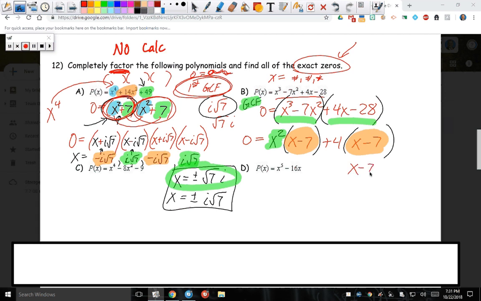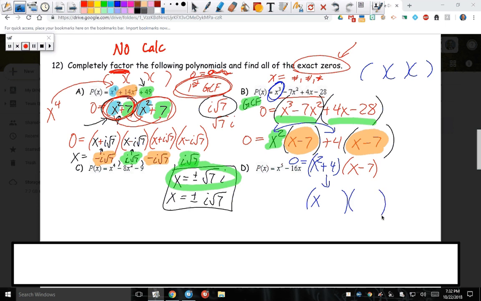So we have an x minus 7 that we will write just 1 time this time. And the outside of parentheses pieces get written as the other factor. Again, we can always look at this degree and know that because it's to the power of 3, we're supposed to have 3 sets of parentheses. So here we do see a sum of squares. That sum of squares, just like we learned throughout the unit, is the x plus something and the x minus something. And then the other thing we have to be careful with is that taking the square root of 4 gives us 2i and a 2i. Why do we have the i's instead of just 2's by themselves? Because these i's take care of the fact that this will become a sum of squares.